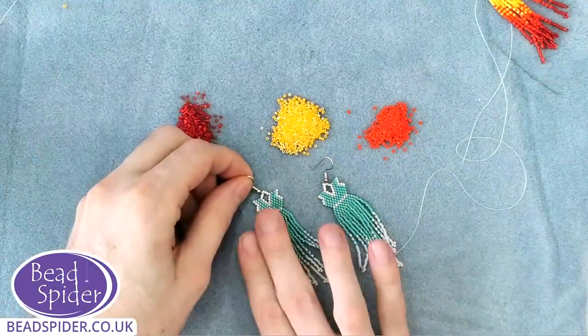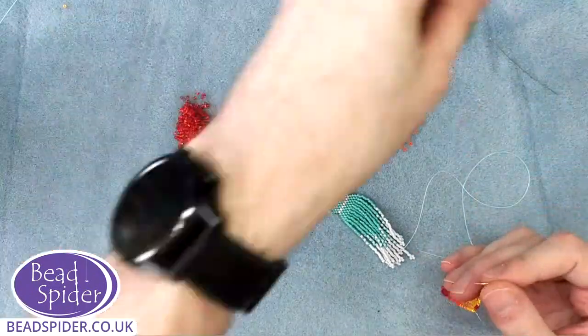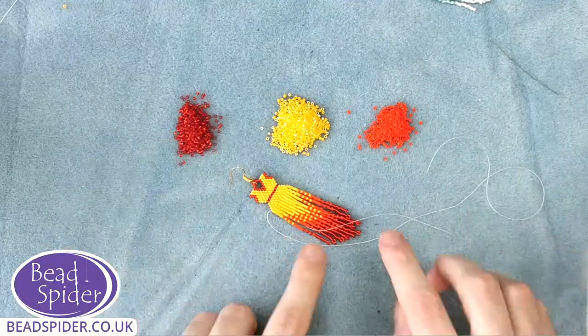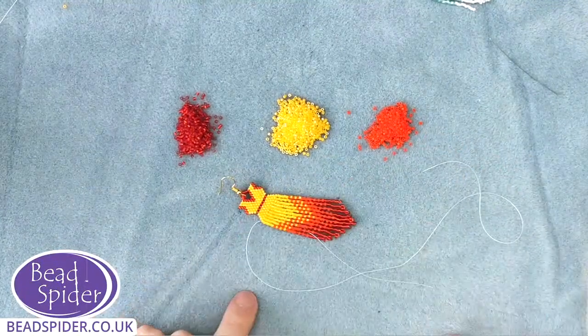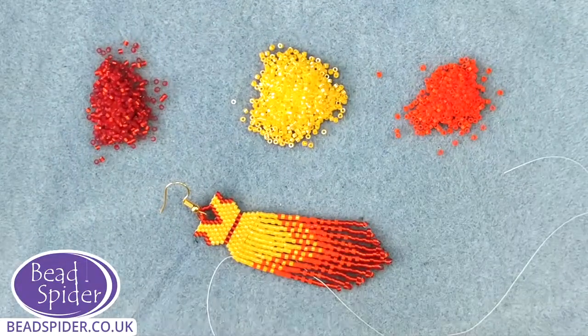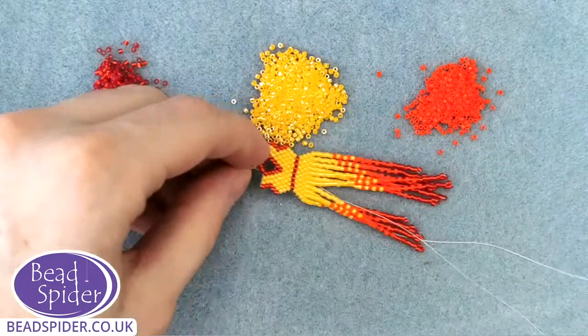These are a pair of earrings that I made for Maxine, but I'm going to be demonstrating today with these beautiful colors just here. So I'm going to be making the pair for this beautiful dress. Let's zoom in and take a look so that you can see. It's almost got that beautiful flame graduation at the bottom there. That's what I'm going to be making today.